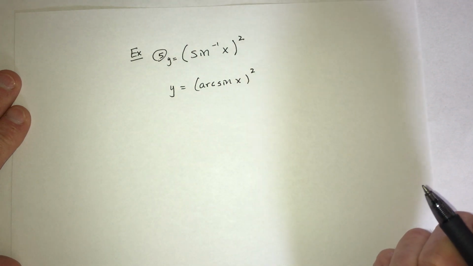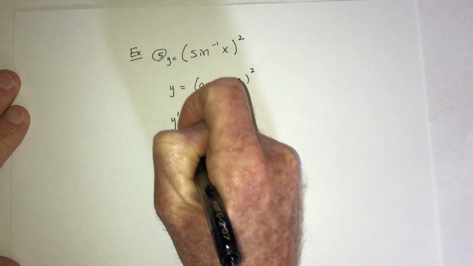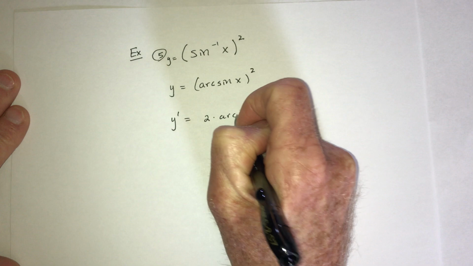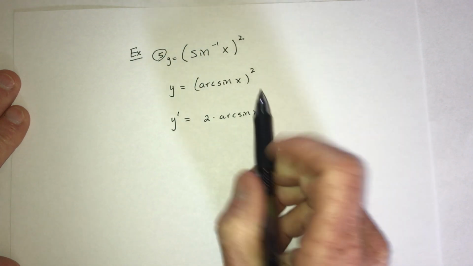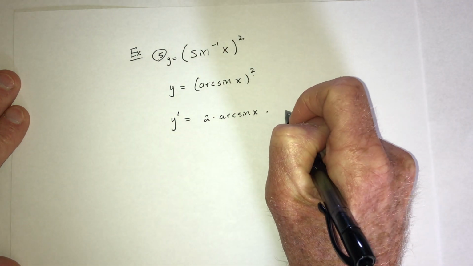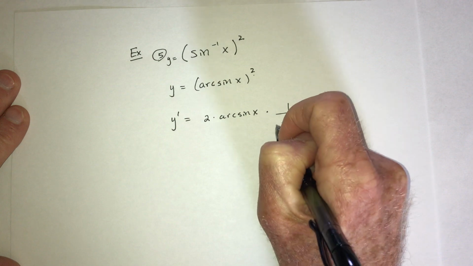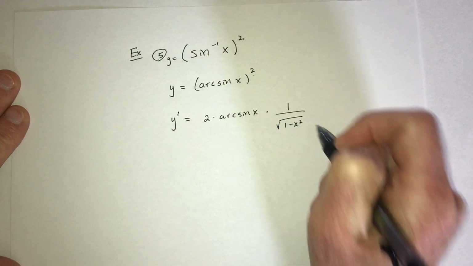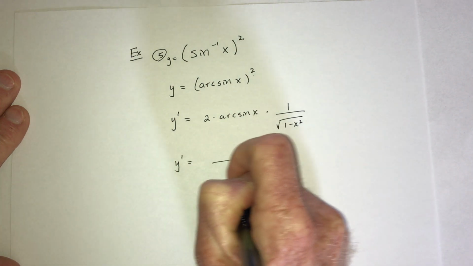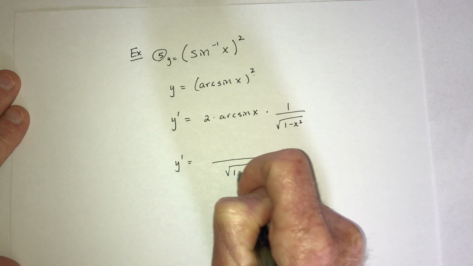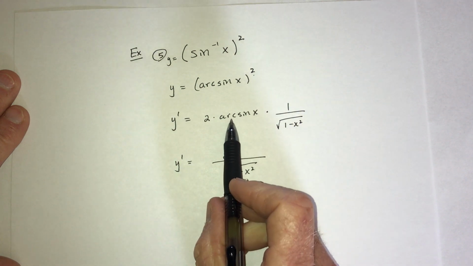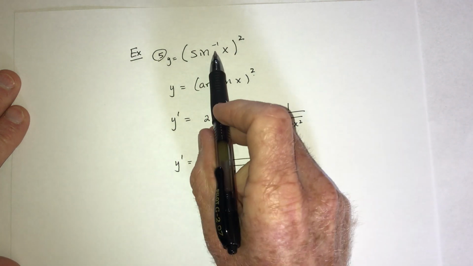Okay, now to actually find the derivative. So y prime will equal, take the 2, bring it down and multiply, and then arc sine is now raised to the 1 power because you need to subtract 1 from the exponent. And then multiply by the derivative of inverse sine. And there we go, it's done. Although I would prefer to write it this way. The denominator is the square root of 1 minus x squared. And personally, I don't really care for the arc sine. I'd rather write it that way.